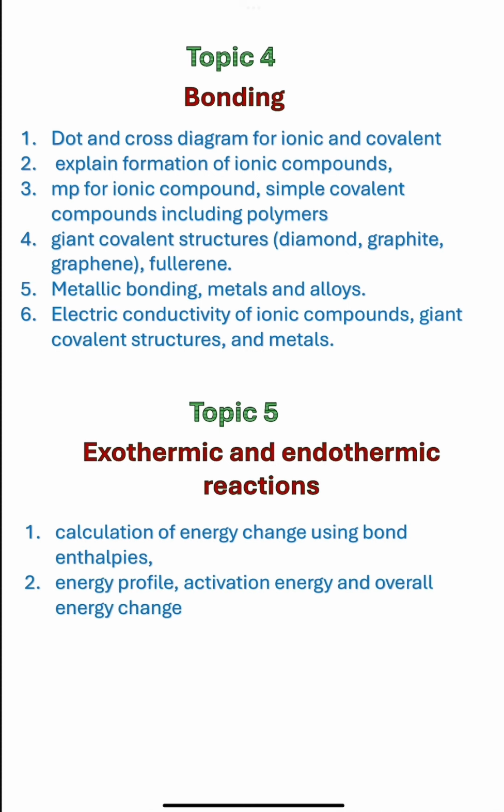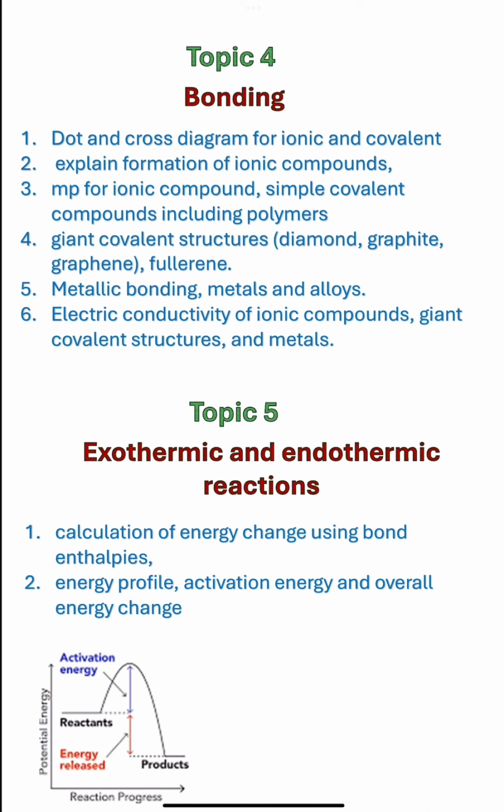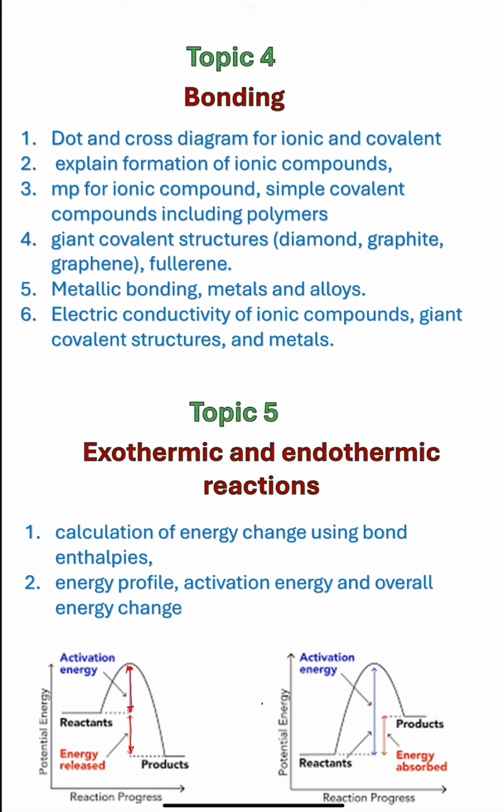And then sometimes they ask you to complete or draw the energy profile for either an exothermic or endothermic reaction and ask you to label the activation energy and the overall energy change. Remember that in an exothermic reaction the energy of the products is less than the energy of the reactants. The activation energy is the difference between the energy of the reactants and the highest point. And then the overall energy change is the difference between the energy of the reactants and products. It's similar for the endothermic. However, in endothermic, the energy of the products is higher than the energy of the reactants. The overall energy change for the endothermic is positive.